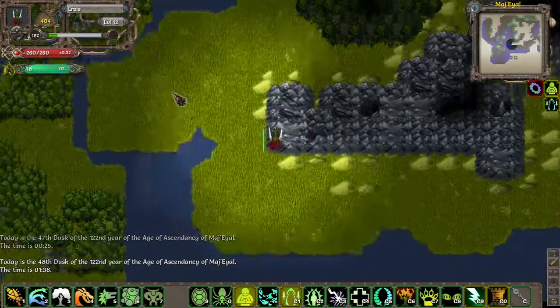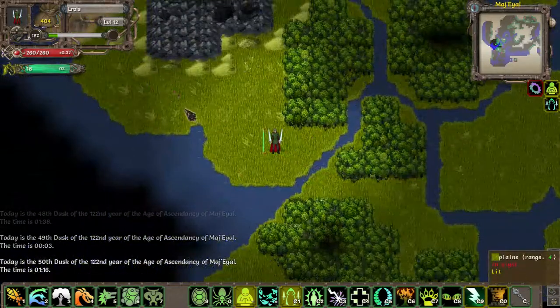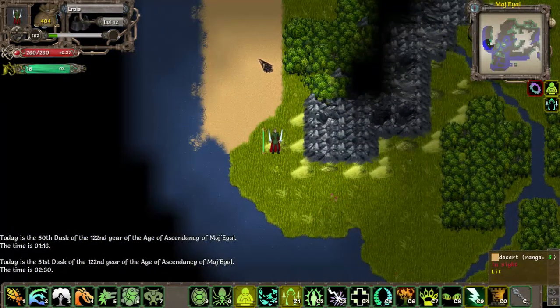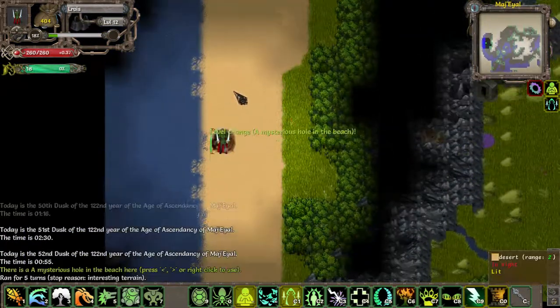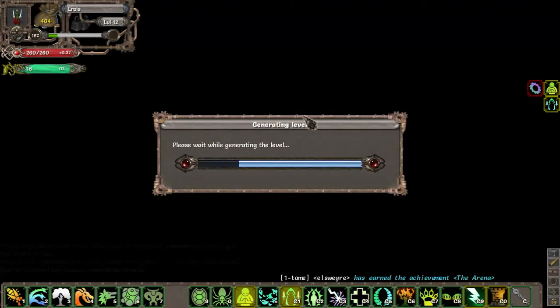For now, my plan is to visit the sandworm lair, and by visit I mean we're going in there and killing everything that moves. There we go. That's a sandworm lair, and we'll go in there, and it's another special dungeon. I will show you what's so special about it in just a moment.